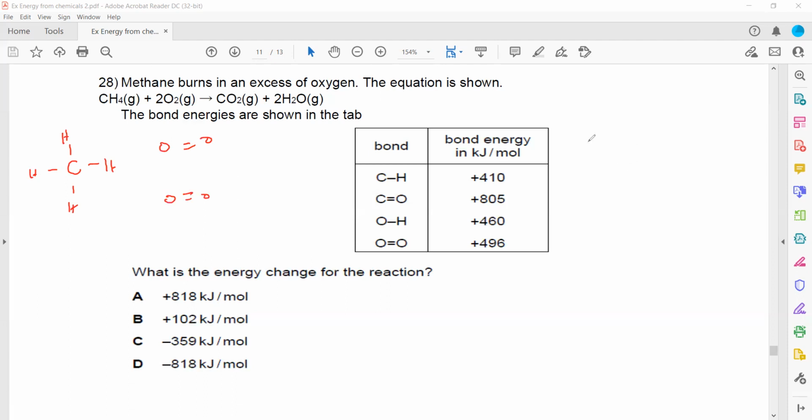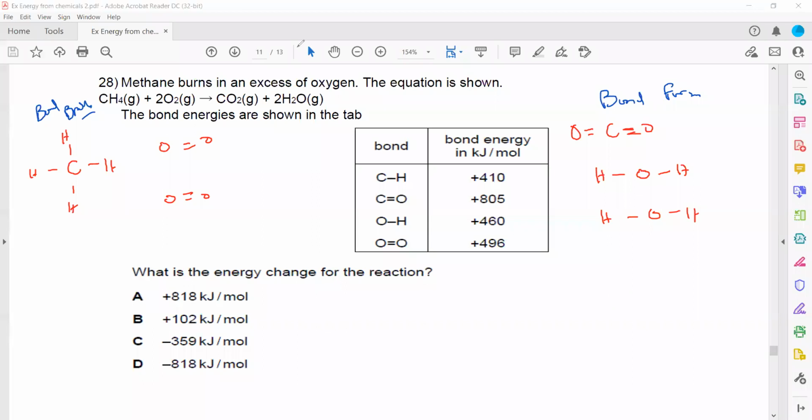This is bond breaking and bond forming. CO2 means oxygen double bonded with carbon, and with another oxygen double bonded to carbon, and H2O, H, O and H. So this side is bond forming, and this side is bond breaking. I want everyone to calculate the energy change. The values are given. You just have to substitute the values and state the right answer. Use the chat to state the right answer. I'm waiting for your response.